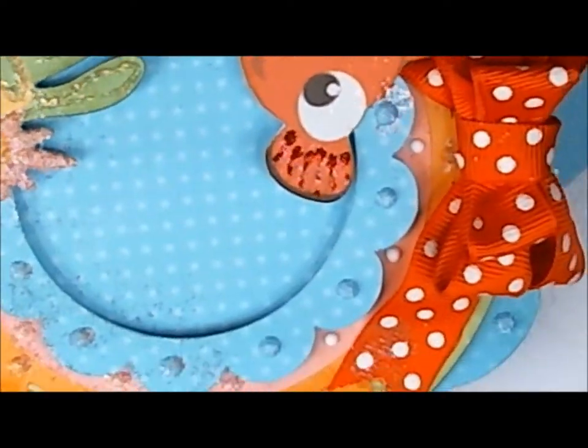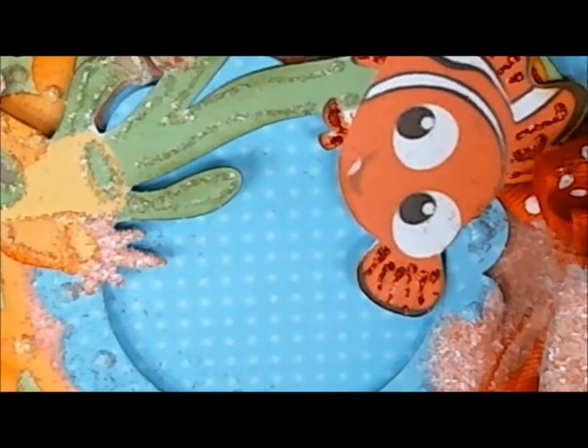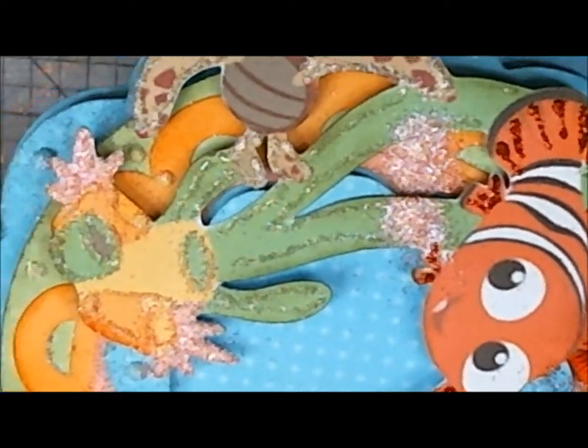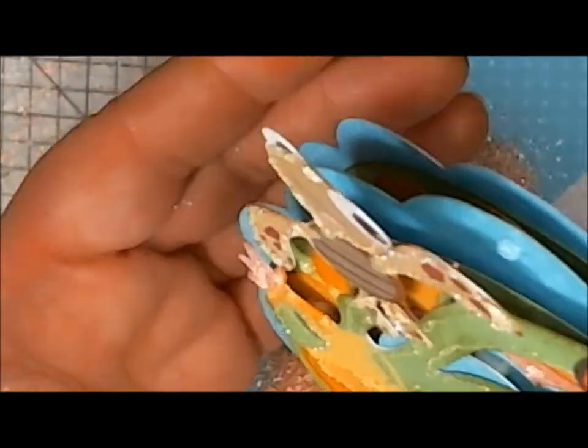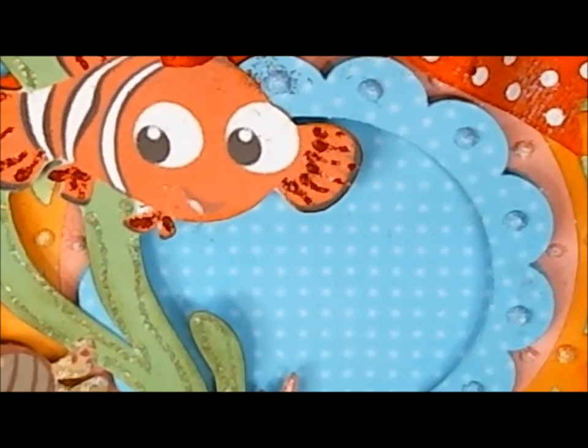Turn my piece. Add some more glitter. I think I've got everything now. I'm just going to tap the back. And see, look how cute the back of my card looks too, because it's in the blue and the white. And even my little piece that sticks out, my little turtle's head, is the blue and the white. So it looks real pretty. It gives it a nice finished look. So there we go. I think this is adorable.